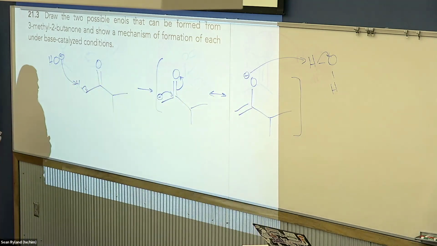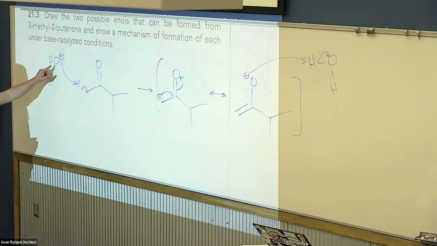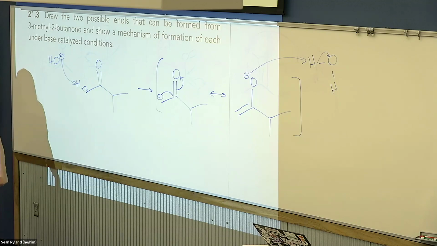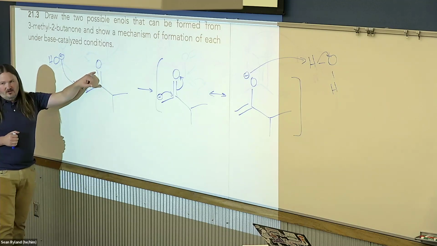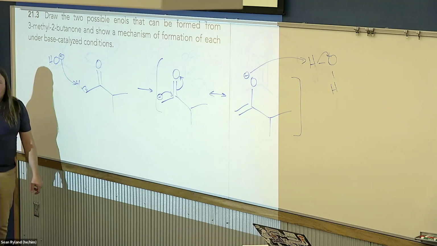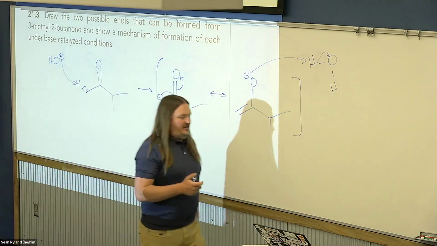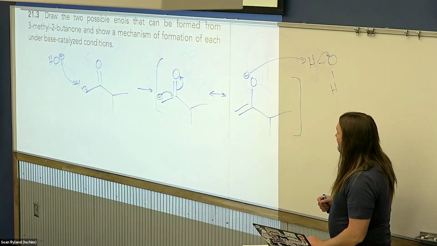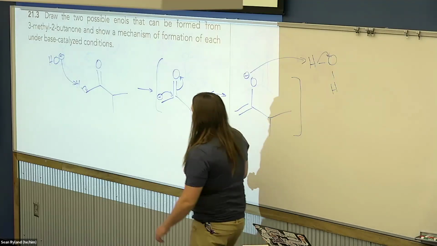And this is one of the keys with alpha carbon chemistry: we can just use hydroxide to pull a hydrogen off of a carbon, which is pretty unique. Usually we think of carbon-hydrogen bonds as not acidic under normal circumstances, right? It's just the fact that it's an alpha carbon to a carbonyl that makes them acidic. They're not as acidic as a carboxylic acid, but they've got a pKa that's definitely less than hydroxide.